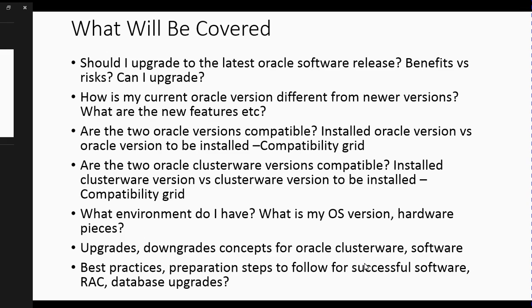You have to gauge your compatibility with the software upgrade, but you also have to gauge your compatibility with the clusterware upgrade. You have to figure out which versions of the old clusterware can transition your installed clusterware. Again, I'm going to cover the compatibility grid for the clusterware, and the environment that you have: what type of OS, what the hardware pieces are, and what kind of configuration you're going to need to go through with the upgrade.